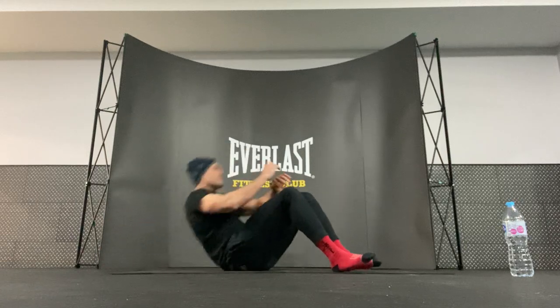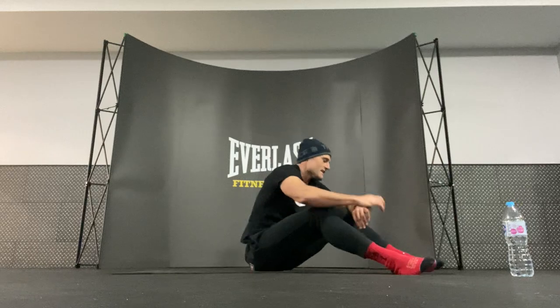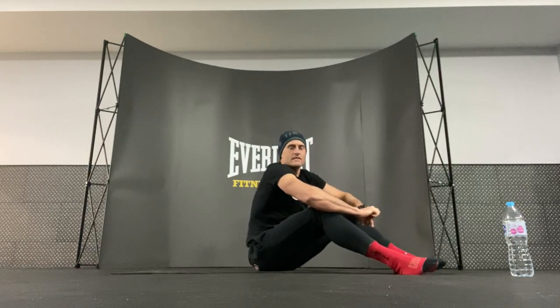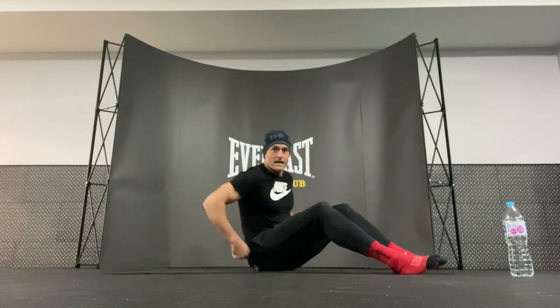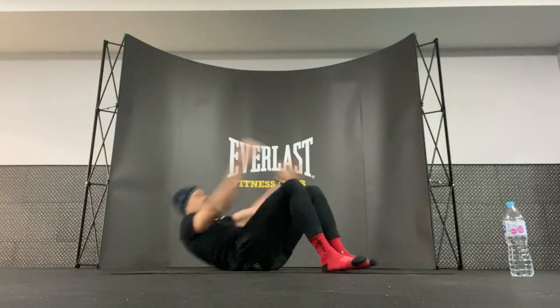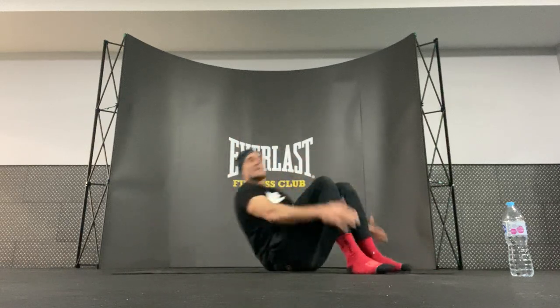It might seem easy at the minute. Trust me guys, this will hurt real bad. So we've got 10 seconds rest, and then we will do 30 seconds of sit up, 30 seconds of controlled mountain climbing. I've got my hat on because it's not that warm in here. Let's go. It might come off halfway through. I don't really want to scare you with that.